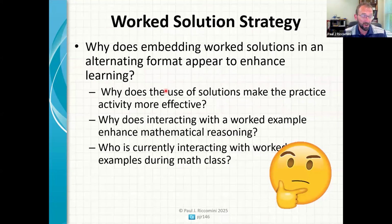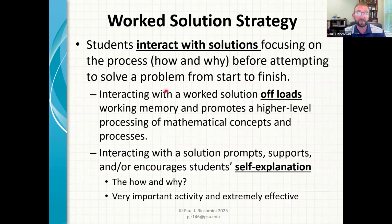If you give kids problems to solve that are unsolved and they can't do it, they have nothing. They can look in their notes, but their notes are probably incorrect anyway. They have nothing to go from. Send it home, and if the parent's not really good in math, they don't have anything. I think this is why the rise of Khan Academy and all these online platforms have come into play, because we don't give kids enough worked out examples. Textbooks have maybe 1 or 2 per lesson. I'm starting to hear maybe 3 or 4. They're almost always the simplest occurrence of the problem. So by the time the kids get to the independent work, the problems are so vastly more sophisticated that they can't translate those examples. So the reason this works is it offloads working memory, and it helps with self-talk.